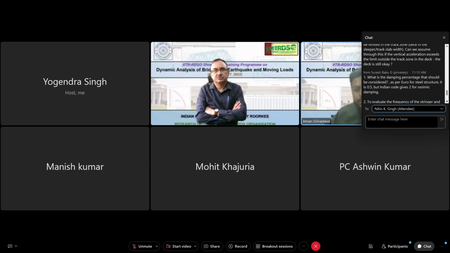What is the contribution of the substructure and the foundation stiffness to the response of the bridge in dynamic analysis of moving load? So under moving load, the level of vibrations is very small. So the deformations which are occurring in soil or pier can be neglected. So most of the times we can model only the superstructure, and the contribution of the substructure can be ignored because those are very stiff. We know that any member in the axial direction is very stiff. So here it is the superstructure which is bending, and the piers are acting in the axial direction. So those deformations are quite small. In most of the cases, those can be neglected.